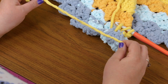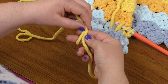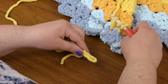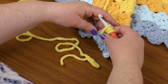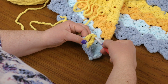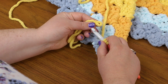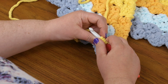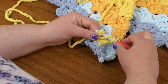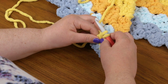So when I do a color change, I make a slip knot, and then I go back to where I was working the double crochet. Instead of yarning over and pulling through 2, like you would normally do, you take your slip knot, add it onto the hook, and pull it through the first 2 loops on your hook.